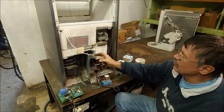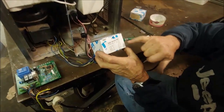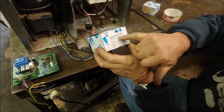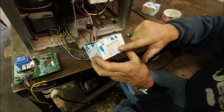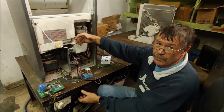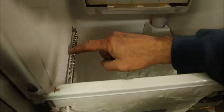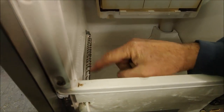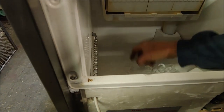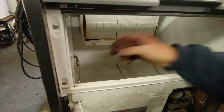Now we've got a second thermostat here. This second thermostat is a normal Ranco single door thermostat, and that's the temperature range it works at, but we don't want that temperature range. This thermostat is for when the bin is full, to switch it off. If you have a look inside the bin, you'll see this tube here. I've spiraled the thermostat bulb around this. So once it's full and the ice cubes touch this, it should switch it off, but not on the temperatures that are set here.